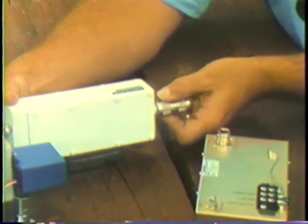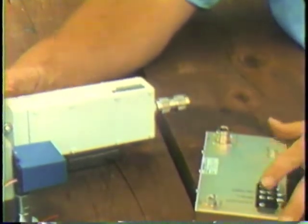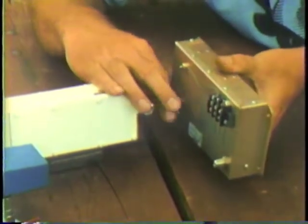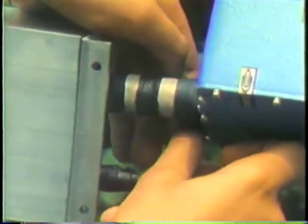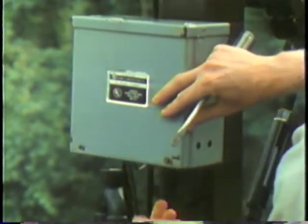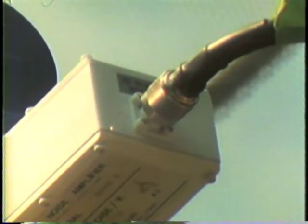Attaching the down converter directly to the LNA is a good method of passing the maximum amount of signal to the down converter, but the watchword here should be weather protection. The electronics should be covered with a weather cap or sealed well with coax seal, or, probably best, mounted behind the dish in a weatherproof box and connected to the LNA via a short length of RG213 or 214.